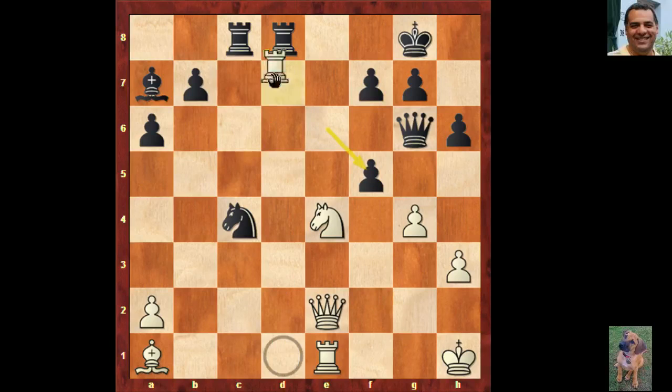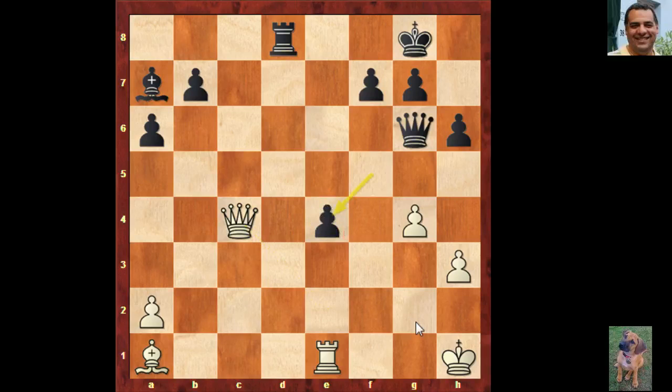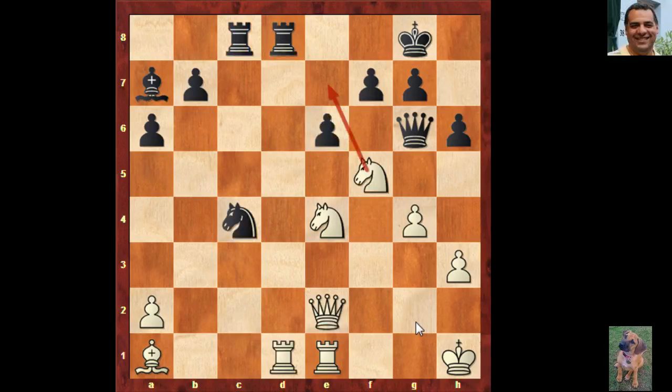If we take here, take here, I don't think this is any good. No, it was actually knight c6. We're still threatening the same idea, kind of knight e7, but it's interrupted the knight's protection. So queen takes c4 is threatened. There's no time for rook takes d1, I think, because of knight e7 check.